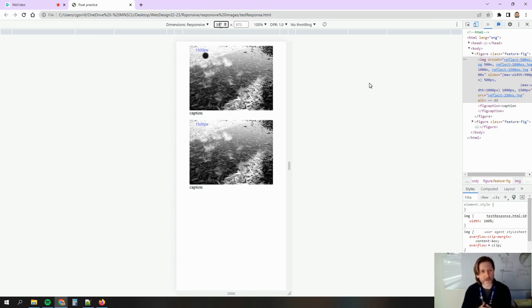Remember I said that there's something called cache memory? The browser has this memory that's set aside that allows us to preload images. And Chrome is always going to load the best image for the job. So if it notices that there's a very high resolution image stored in cache, one that will fit the needs of the assignment, it's going to load it. So right now Chrome is seeing that even though I'm below 500, it's already got an image in cache. So it's not going to go and retrieve my 500 pixel image and load it. It doesn't need to because it's got a better one.